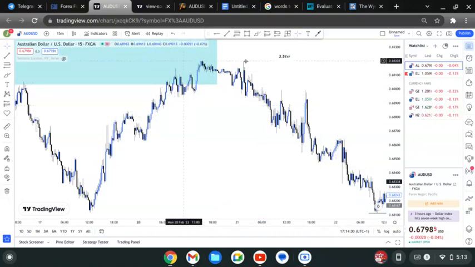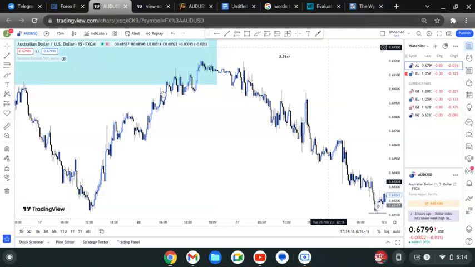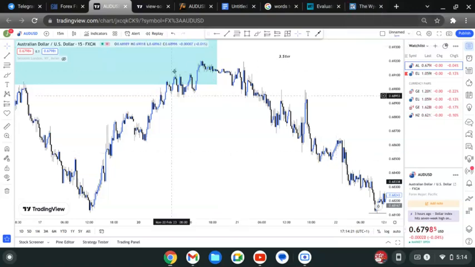So yeah, this is a distribution schematic. Like I said, it's not always perfect or accurate. Like the examples, if you go to stochastics, right here, you can see the schematic that Wyckoff gave out is not always going to be perfect, but you can get certain ideas out of it, and that's why I said there's no need for labeling, because labeling might just confuse you. It's just to understand what's going on at that point.